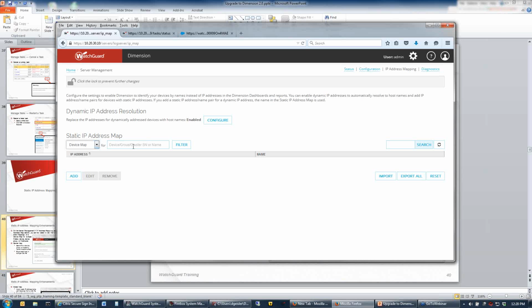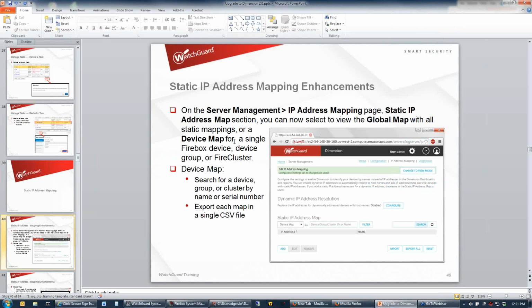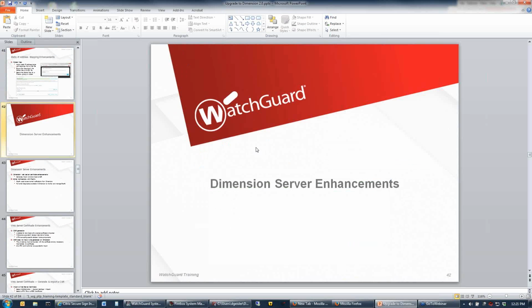Say you're hosting this for one of your customers, a client somewhere, that they all have the same internal IP address scheme, but they have different server names at different locations, different appliances, so you want to make sure that it's reflected correctly on their individual firewall reports. You can do an individual device map and put in that device, the serial number, set all that up so that you have individual maps per IP address or per firewall that maps those IP addresses in that individual report instead of across the board in a global mapping. So nice little feature in there.